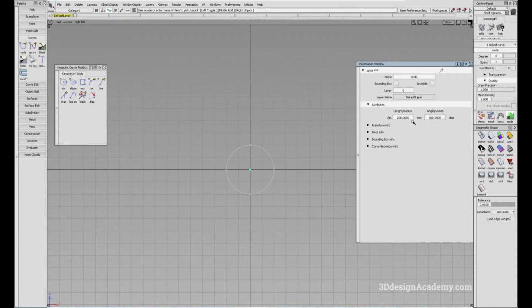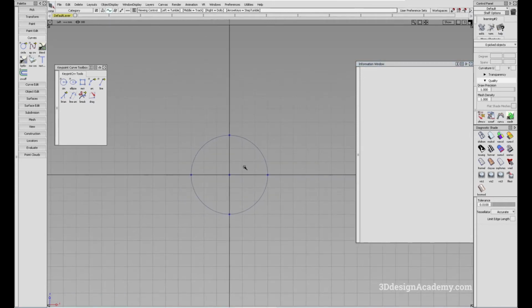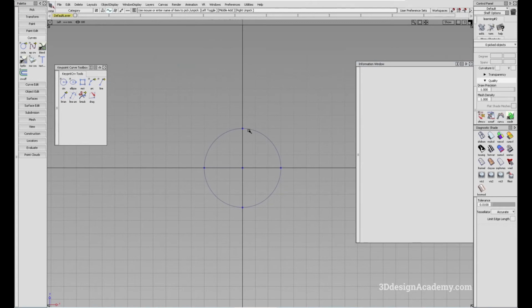As long as this circle is active, you can adjust the radius here. So let's say you want to make it a 300 radius instead of 200. All you have to do is change it to 300, and it'll be a 300 mil radius circle like this.